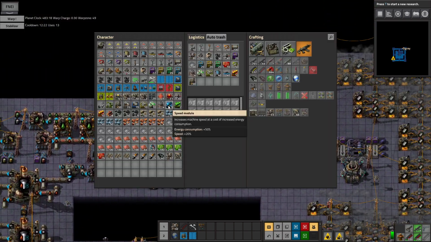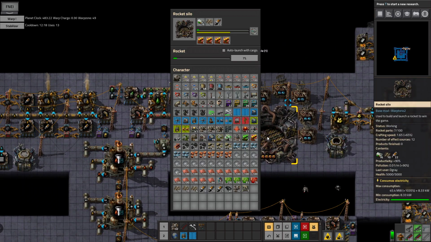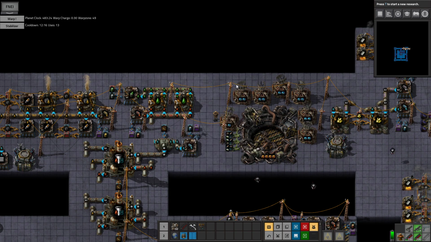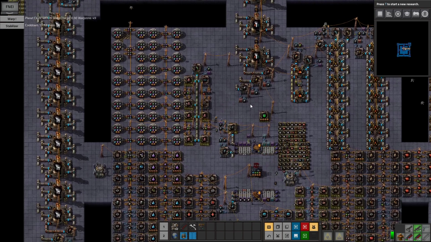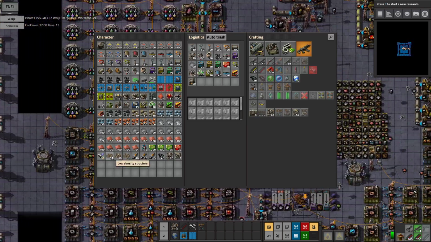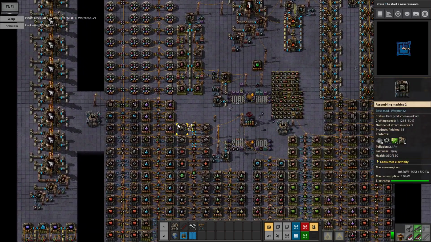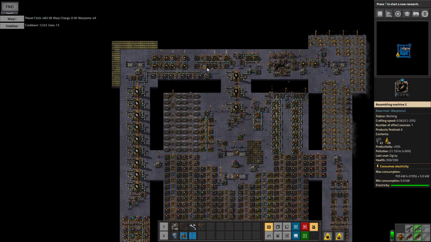That was a horrible way to speed this up. But at least that should make it a bit faster. So now we're on the way to a rocket launch. Let's just go down here and steal the satellite. And then we'll just do a little tour of the base before we launch the rocket.